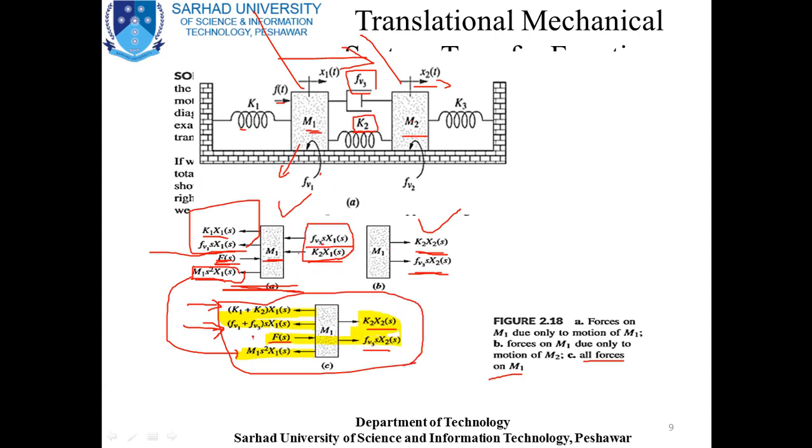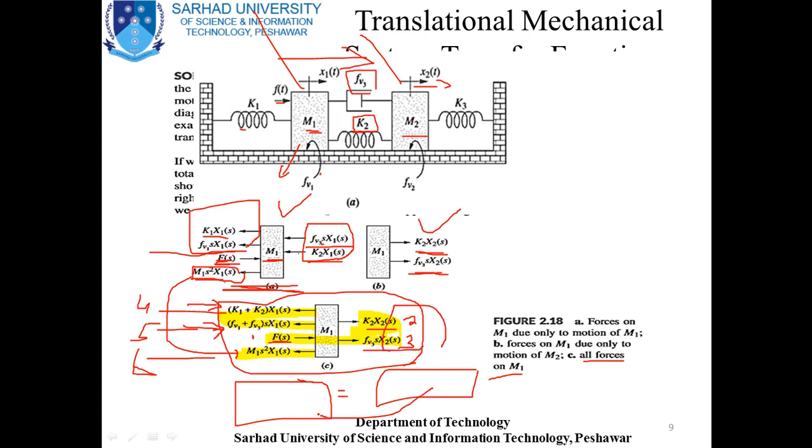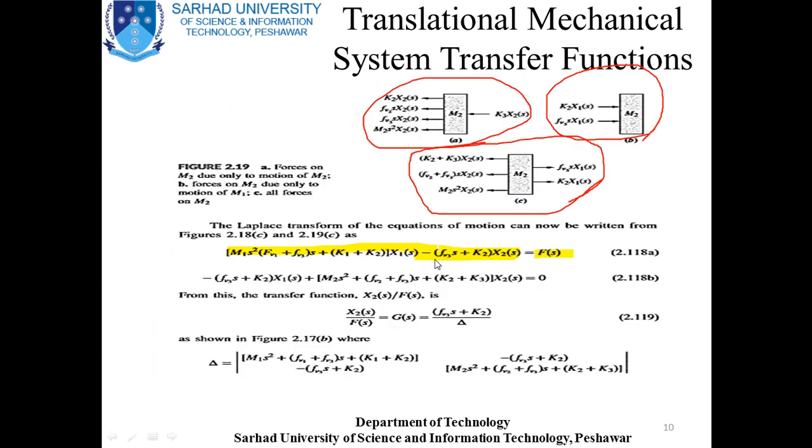This is 1, 2 and 3, this will be on one side over here, and all the remaining three, let's say 4, this is let's say 5, and let's say this is 6, will be on this side. So if you want to calculate F(s), you have to move these 2, 3 to this side, and this will cause the minus sign. That is the reason you can see the minus sign over here.